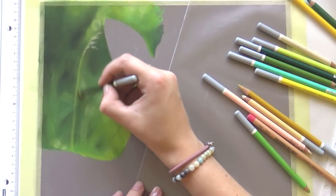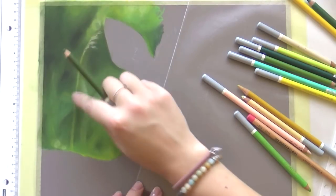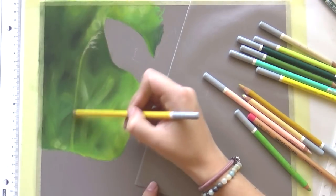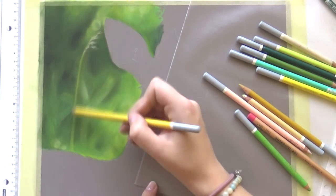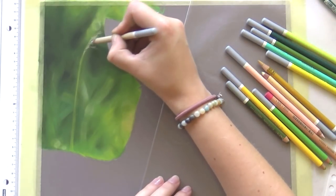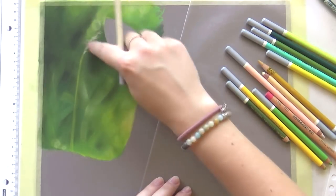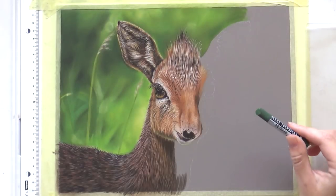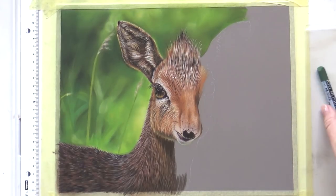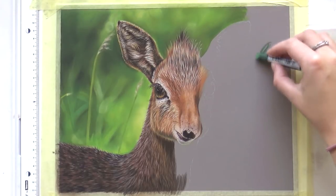Correcting the shape of that stem a bit more with the dark green from the Stabilo set. And then adding some highlights with this beige color. And then this piece of grass was done. I did another one to the right, but it is the same technique that I used for that.